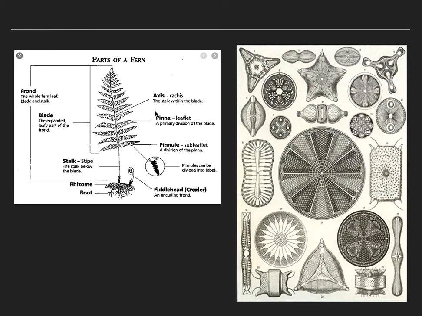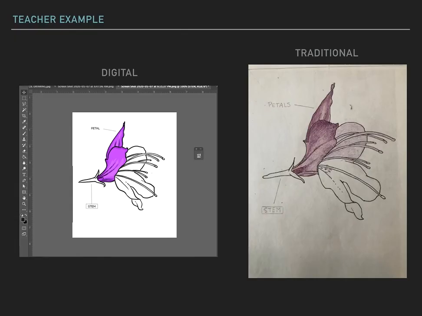You will draw it by hand first, and I will explain a little bit further. This is my example. I did not finish it, but just to show you different routes. You can take a digital route and work digitally, or a traditional route and work by hand. And I'll show you step by step my examples.